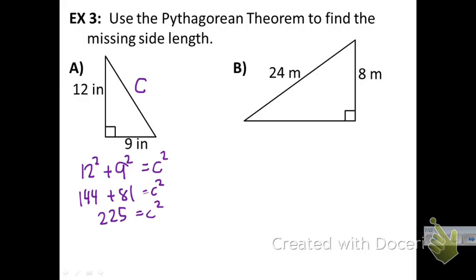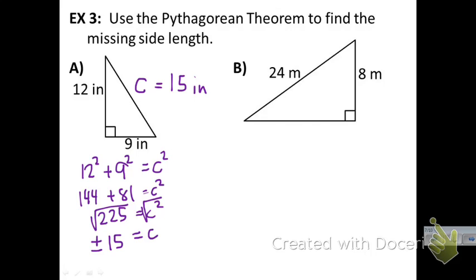And then here it asks us to find c, not c squared. So we have to do the opposite operation. Instead of squaring, we're going to take the square root. And you get c here. Earlier in the lesson we talked about that you would get a plus or a minus. And 225 is a perfect square, so it gives you a 15. And then we're going to look back at our answer. If we look up here, can we have a negative length? No, so we know that this one will not work, and the only answer that will work there is actually a positive 15. And we'll add inches to incorporate our units there.